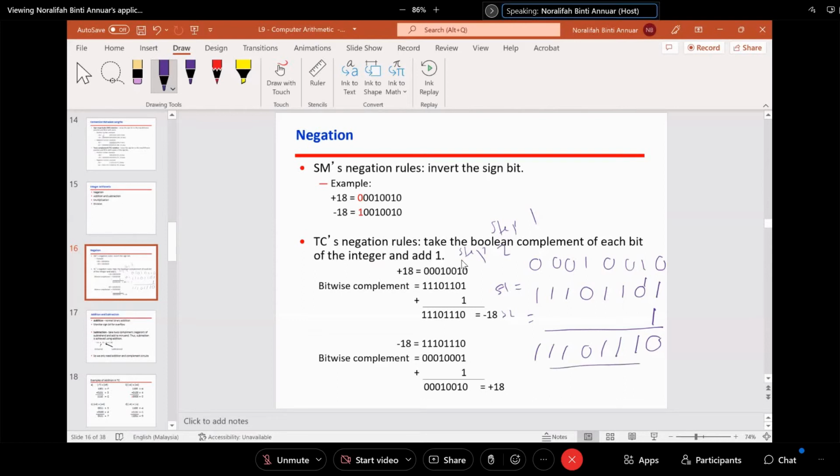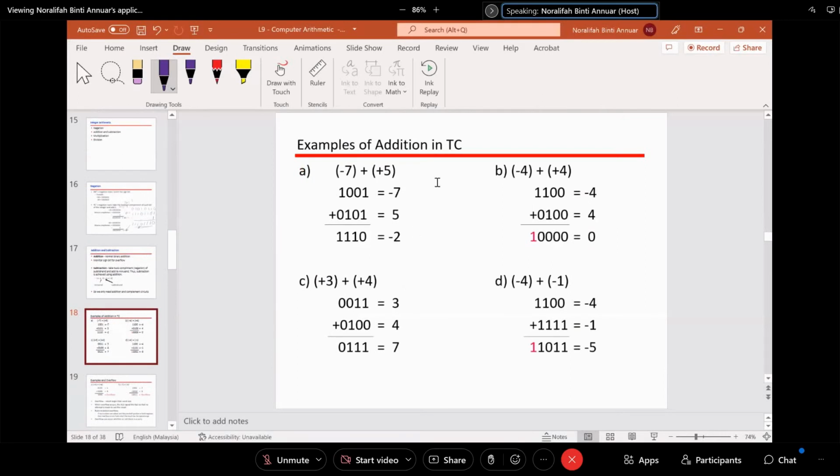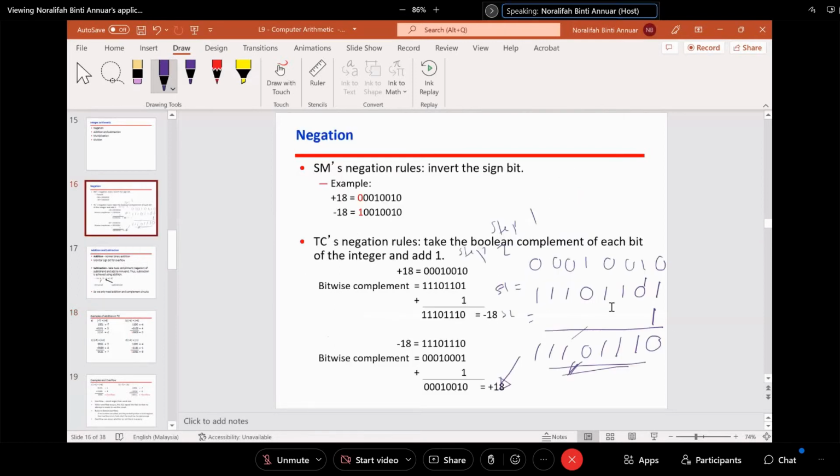This is how the computer converts negative 18. If you do the reverse order, you will get positive 18 again. To make it negative, you follow these steps. And then the bitwise complement: if you change this back, you will get 18. This is how the computer reads it, it does this operation. This one is the same, you can do it on your own. It is the same example, but you need to know how to change the value into negative.